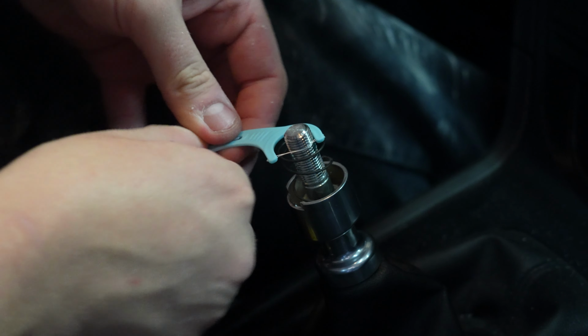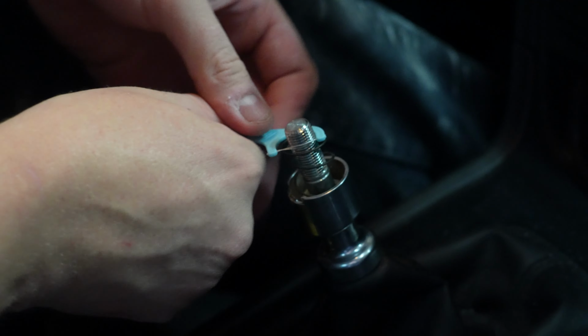See how we're coming up the threads? We go this way, we go down the threads. It's just like putting a new shift knob on. But we really don't want this thing to cross thread. Like I said, super rare, super hard to find. So you gotta take your time and make sure the threads are clean.